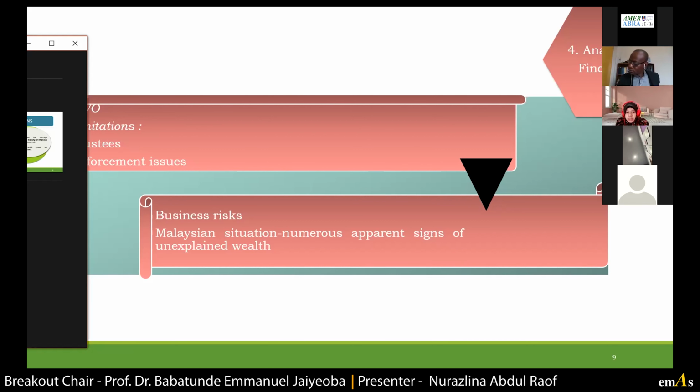And then if you look at the Malaysian position, Pandian 2018 states there are numerous apparent signs of unexplained wealth among politicians and public officials. Newspaper coverage in Malaysia is also filled with news on corruption. For example, on 5th April 2021, it was reported that the MACC raided a house of an alleged leader of a cartel that monopolized 3.8 billion ringgit worth of government projects, in which luxury cars and real estate were seized, and bank accounts were frozen. So indeed, the extent of seized assets was sizable, which may give rise to doubt as to the origin of their fortune.